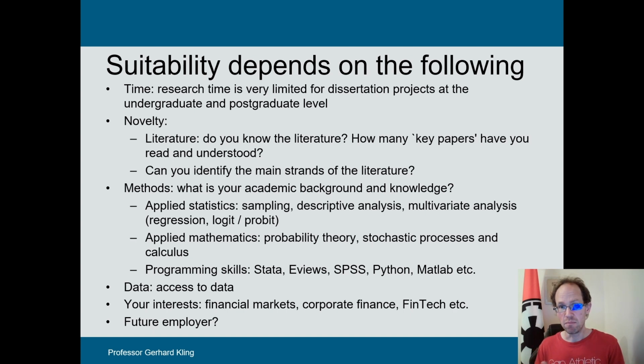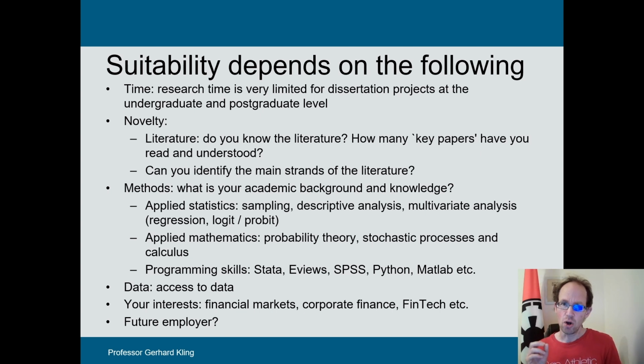Now, in my field, finance, it's actually quite useful to know maybe Stata or eViews, maybe SPSS to analyze your data. You don't really have to go into some more serious programming. Again, if this is what you want to explore, you can talk about this to your supervisor, but have in mind that you don't have a lot of time to learn new methods.